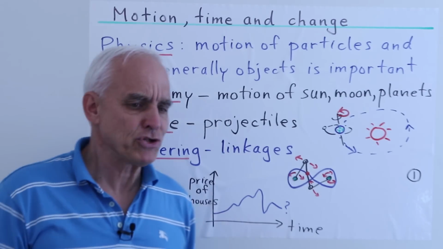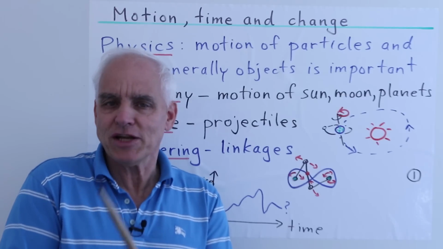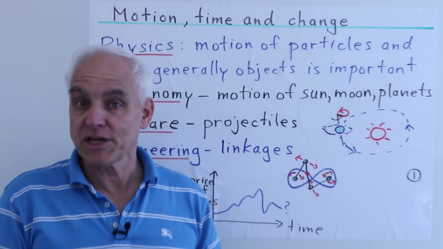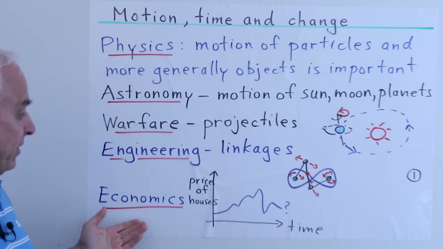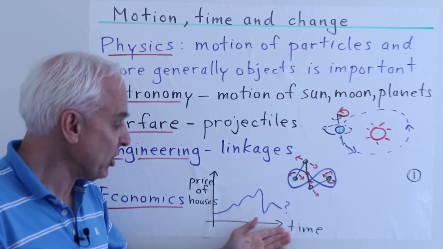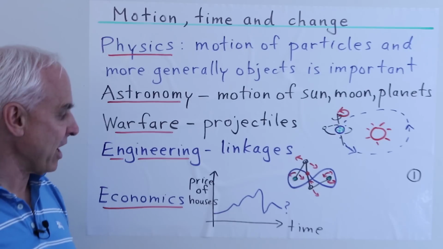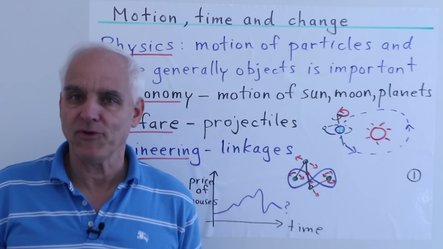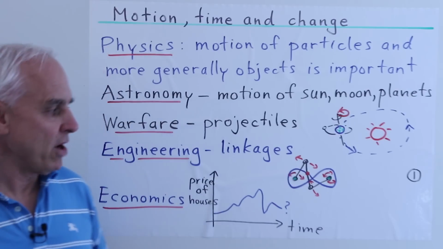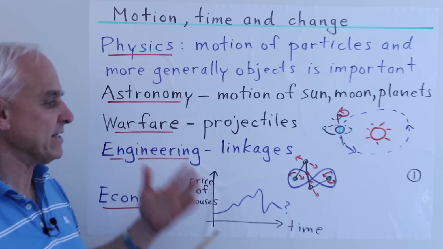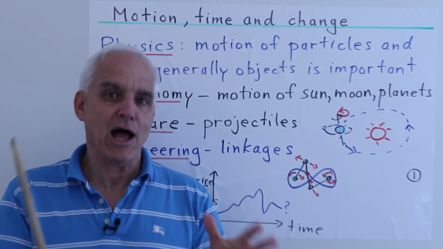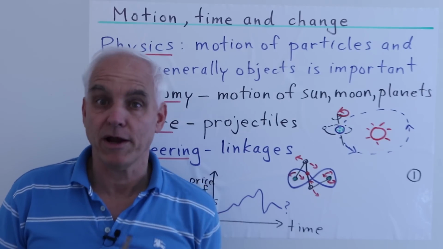But when we're talking about motion, we're not just talking about physical things. We can also talk about more abstract things, in particular economic things. For example, we can think about the motion of a price graph with respect to time. How does the price of houses, for example, vary according to time? It's also a kind of motion. So we want to talk about all of these things in a kind of language that allows us to apply calculus ideas to a broad variety of different situations.